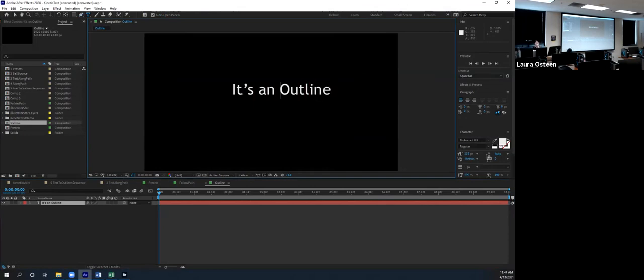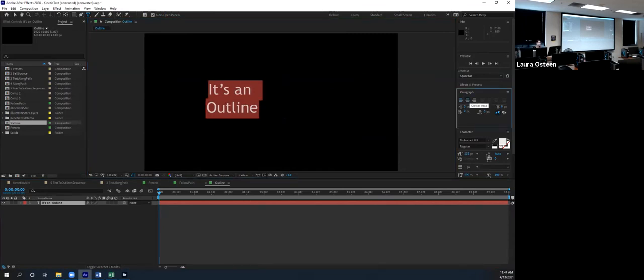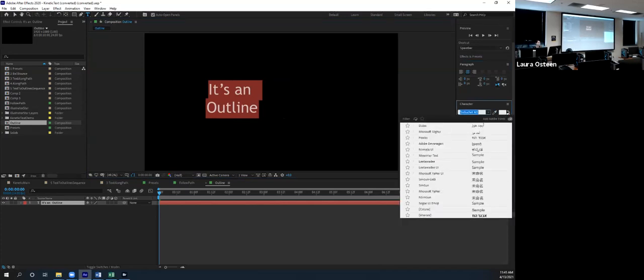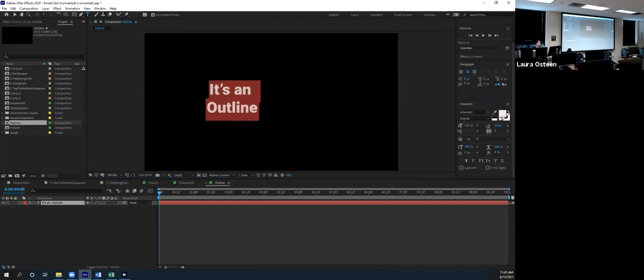When you're doing this, anything that you do when you want to turn it into an outline, you want to make sure everything about your text is exactly how you want it before you turn it into the outline overall that animates. So I'm going to highlight my text here. Inside of this paragraph setting, I'm going to make sure it's in the middle because I want it centered. I want to make sure that my text type is the one I want. I know mine is called Aroni. It's at the very bottom.